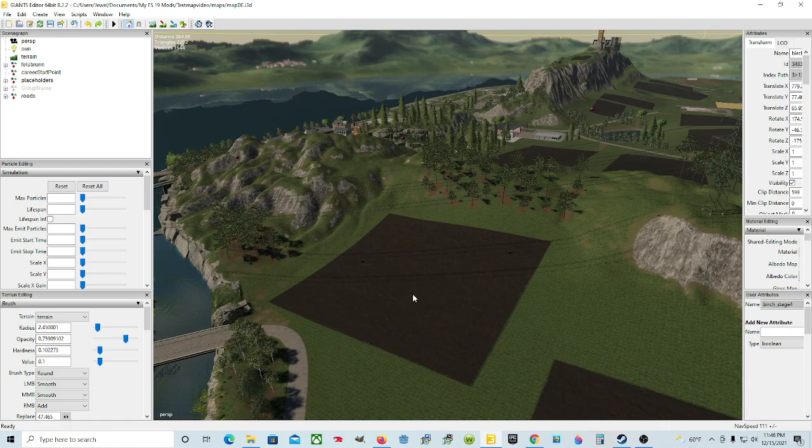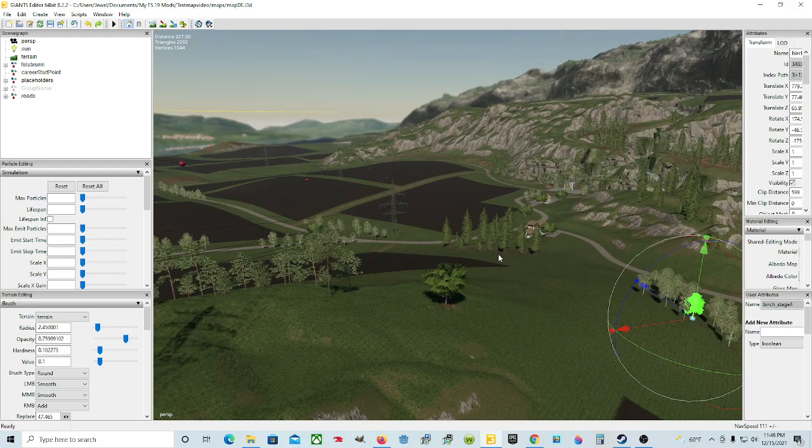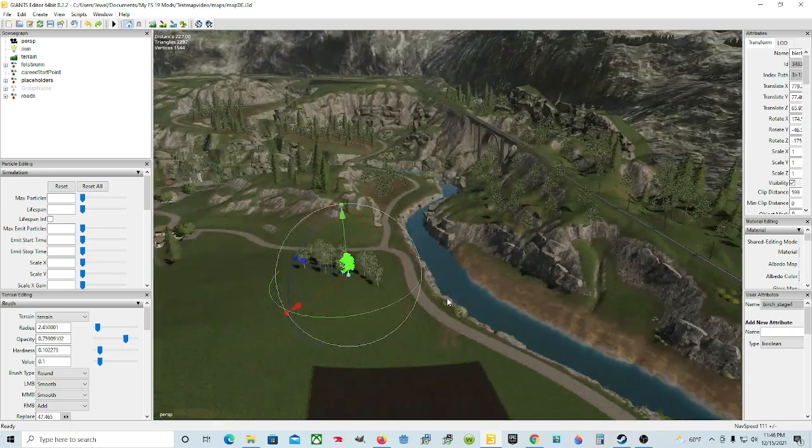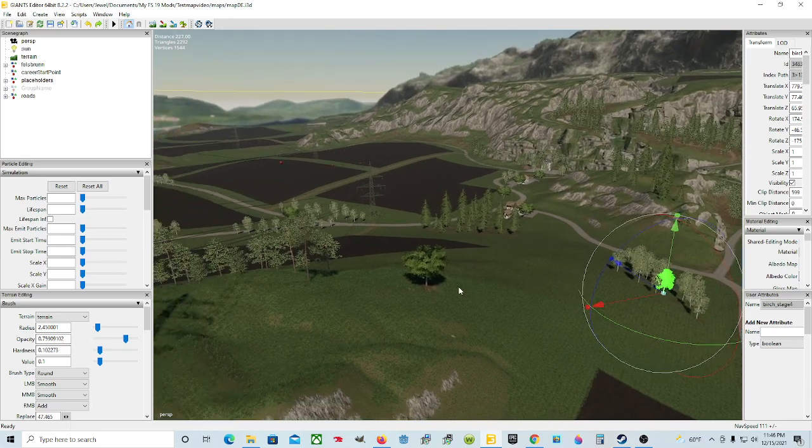There's a lot of videos out there, but in this case I'm going to be making some myself, and I have a map I've already started, so I'm going to be showing some videos on that. But basically I wanted to show you what you need to start map making for Farming Simulator 19 and/or 17.